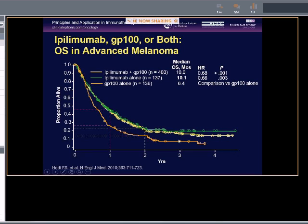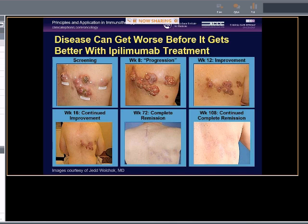And normally in melanoma, second or third line, 10% at 3 years is what you'd see. Now we're bumping the plateau up to 20%. So it looks like it was an improvement, and indeed in 2011, ipilimumab was approved for the treatment of second-line and first-line metastatic melanoma. So this was the first immunotherapy ever tested in a randomized trial. And if you look at the landmark 1 year, 2 year, and then you go beyond 3 year, 4 year survivals, ipilimumab with or without the vaccine clearly superior to the control arm.